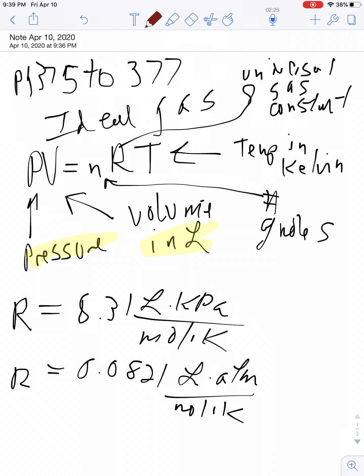The units on your pressure will depend on which R value you use. If you use this R value, your pressure will be in kPa; if you use this R value, your units of pressure will be in atmospheres. We'll do a couple examples and you should be able to solve for any of the variables: P, V, n, or T.